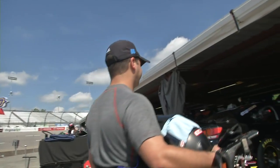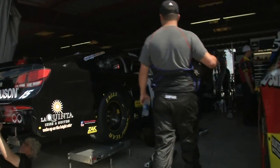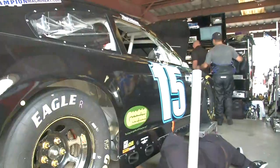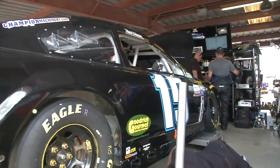I know he just got married and probably wants to start a family, so that probably accounts for a lot of it. And I think it was good timing. It was the right move for him, and I think everybody agrees that it was probably time for him to do what's right for him and his family. And I look forward to seeing what he can do with NASCAR moving forward. And being a dad, this guy right here, Reed Sorensen, is a dad. His kid is about to turn 2 years old, and he was sitting down last week, wasn't driving, and now is running this 15 this week at Richmond.